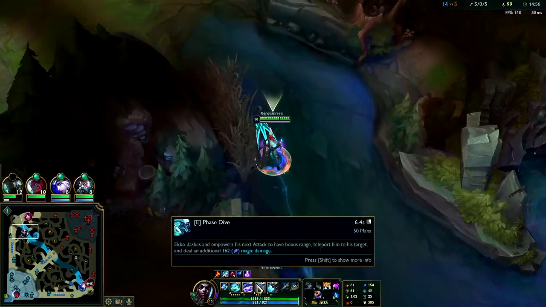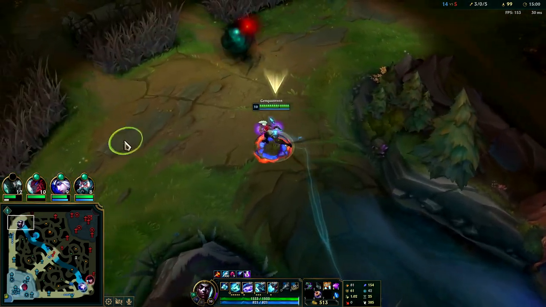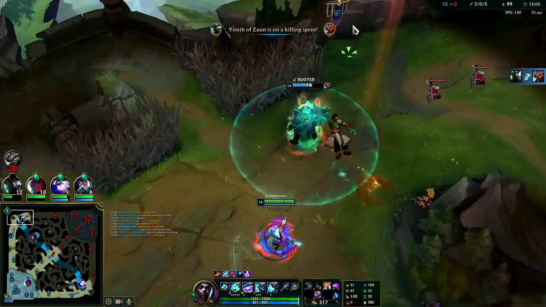Your Rocket Belt, just think of it as an extension of your E. A lot of the times you're going to Rocket Belt EQ. That's going to be your main combo, or Rocket Belt QE.